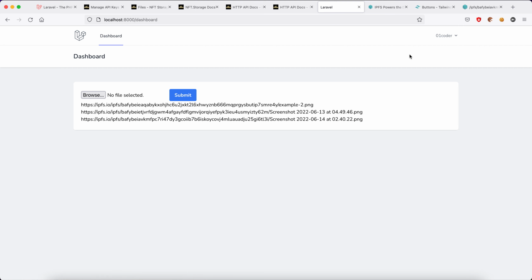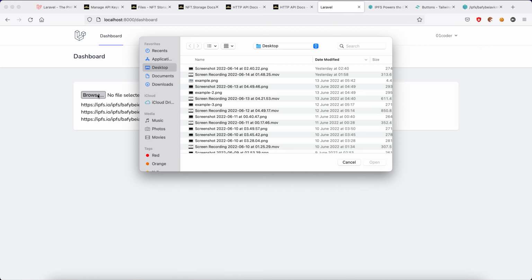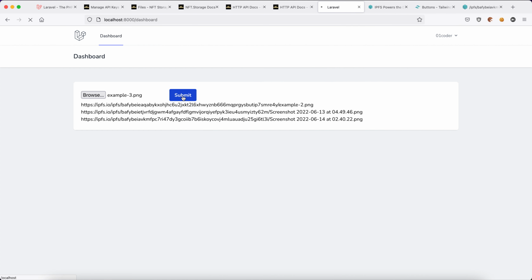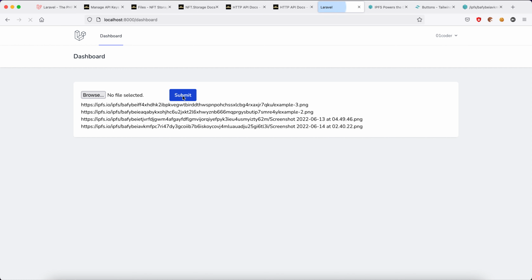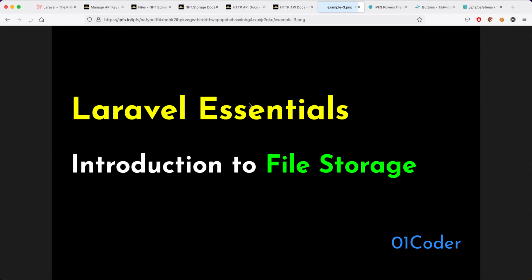Okay, let's add one more file. I just renamed example3 and submit. If everything works, we should be able to see 4 entries here. Yes. And with the example3, let's click.